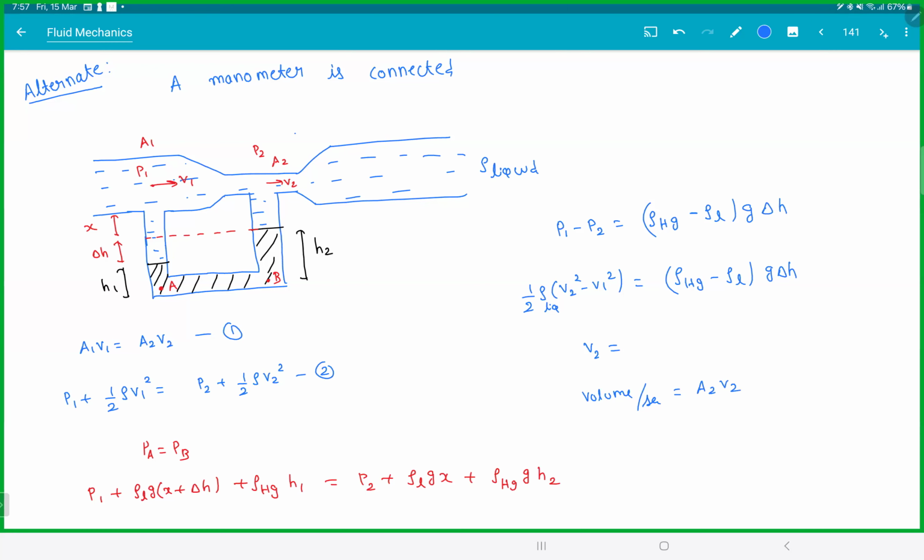So if the gas is flowing pretty fast, the height will change. Accordingly, you will get the velocities. If the gas is stagnant, what will happen? H1 will be equal to H2. The flow has stopped. The meter will stop working. Clear with this, everyone? Venturimeter. This is your third case. Clear? It's not difficult to derive. Remember Bernoulli's equation, equation of continuity, and P plus rho g h is constant. That's it.